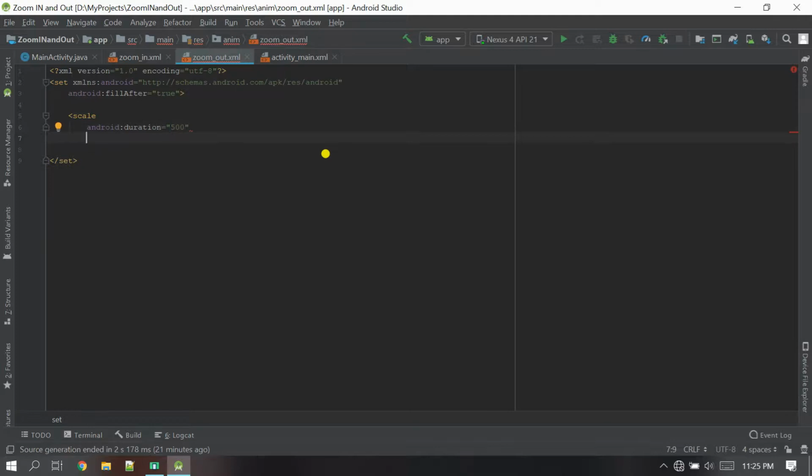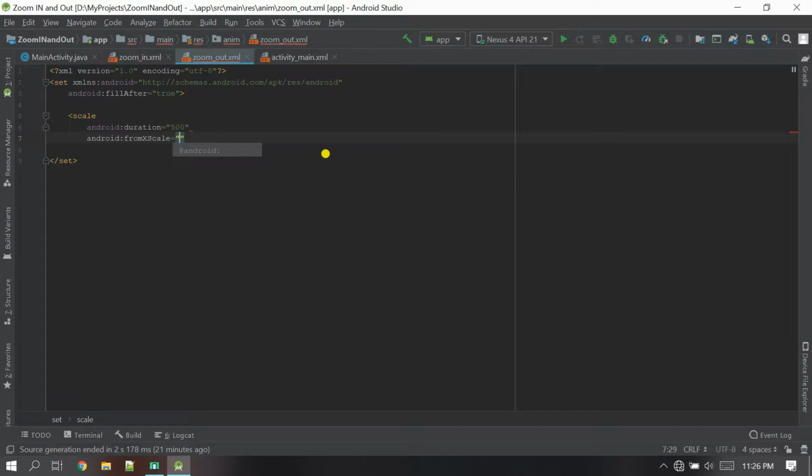Now I have to define the scaling from x and y to x and y, along with the pivot. So I'm gonna say android:fromXScale, this will be 1.0. Okay, this also the same here. This will be like zooming out, we will start from smaller.